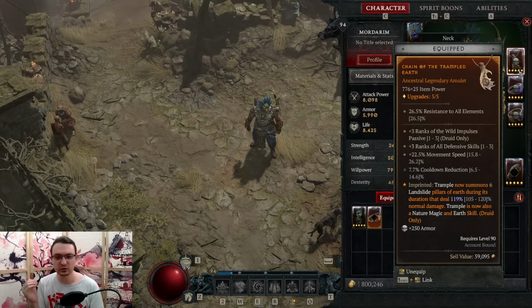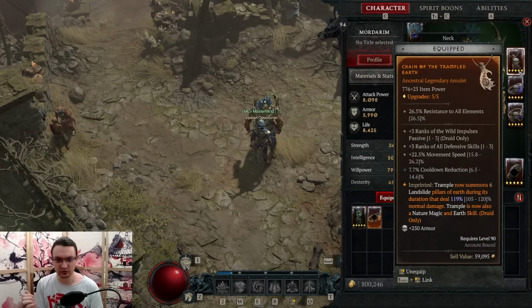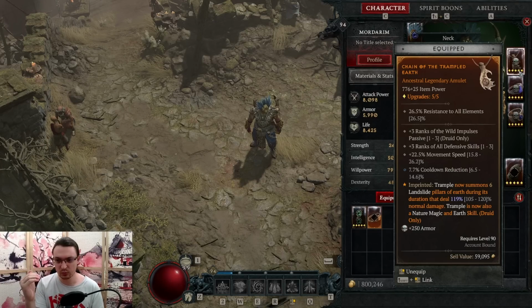For the amulet you have multiple options. The movement speed and cooldown are mandatory, but the ranks to wild impulses are not. You can also go with ranks to envenom. The most damage you can get on this one is through getting wild impulses to rank 3 and ranks to envenom to rank 3. However, it is very unlikely to roll both, so the next best option is ranks to all defensive skills. This gives us a little bit more survivability through Earthen Bulwark and Cyclone Armor.